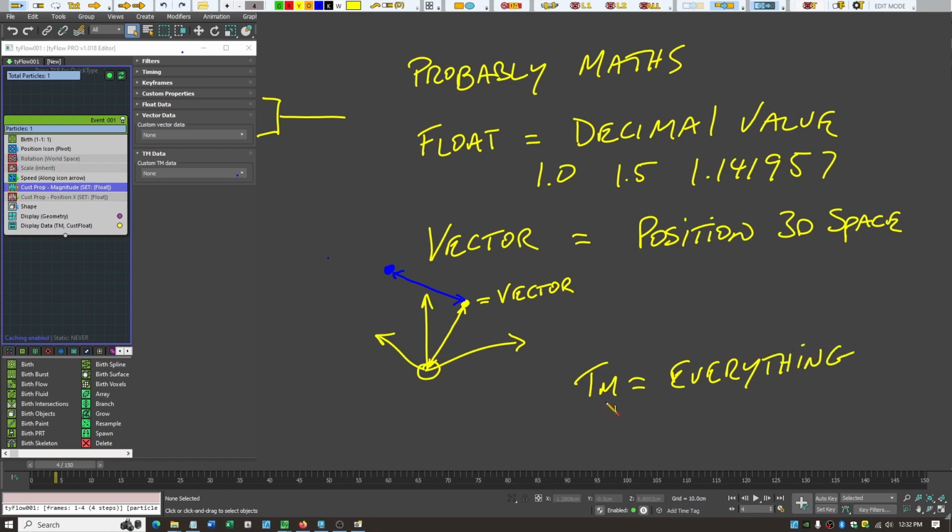So if I save TM data, for example, if I split a sphere into multiple objects and then I had them all drop on the ground in little parts, sorry, my drawing is rather pathetic, right?